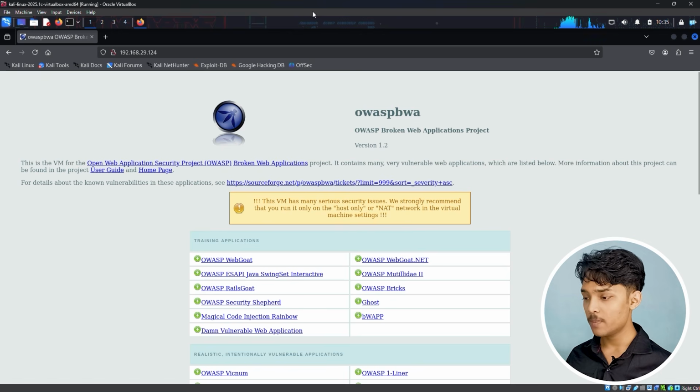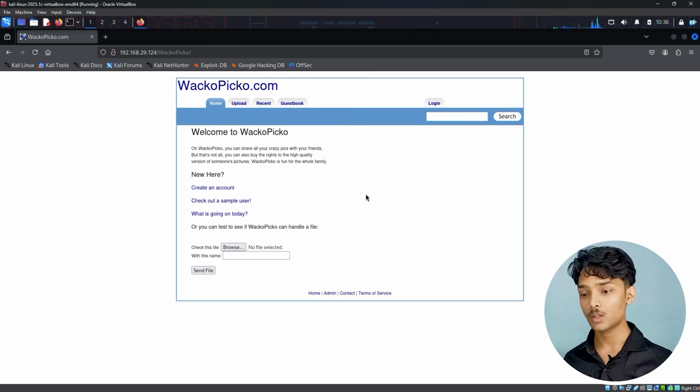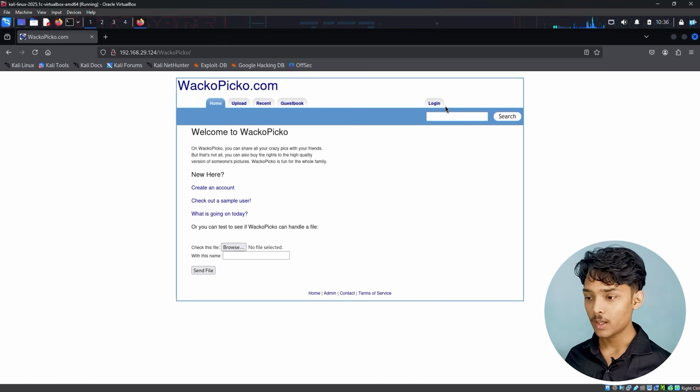For example, let's pick this one under the realistic intentionally vulnerable application. If we click this, we notice some stuff at first glance. It has a login form, a login button, a search bar, and a file upload section in which no particular file is selected.